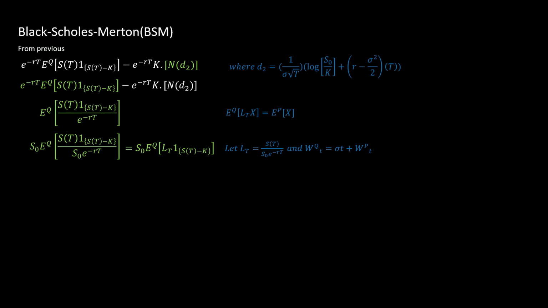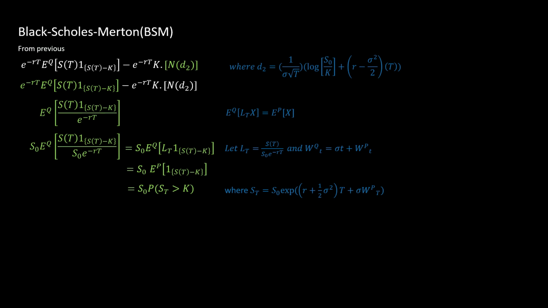Now, using the formula above, continuing on, we're going to let this equal the expected value under this new probability measure of the indicator function. That is like our X in the formula up to the right. And we already know how to do this. We just did it for the other case, which was the simpler one. It's just the expected value of the indicator function, which is just the probability. And then we're going to use S(T) a bit differently now. This is one implication that changing the probability measure has.